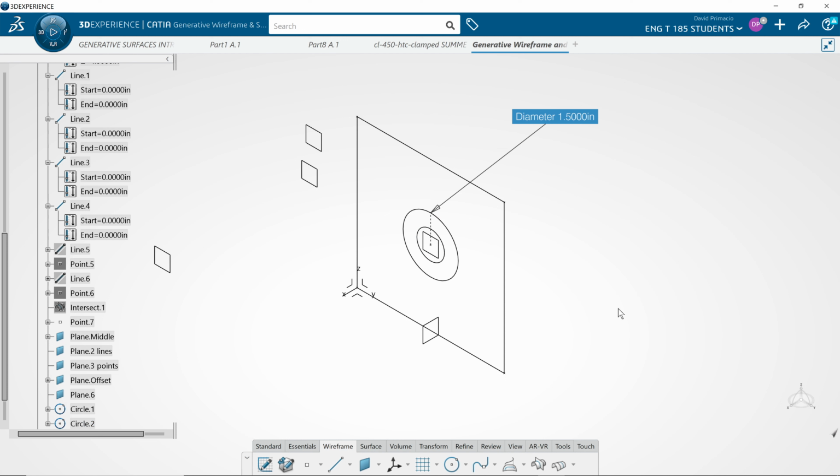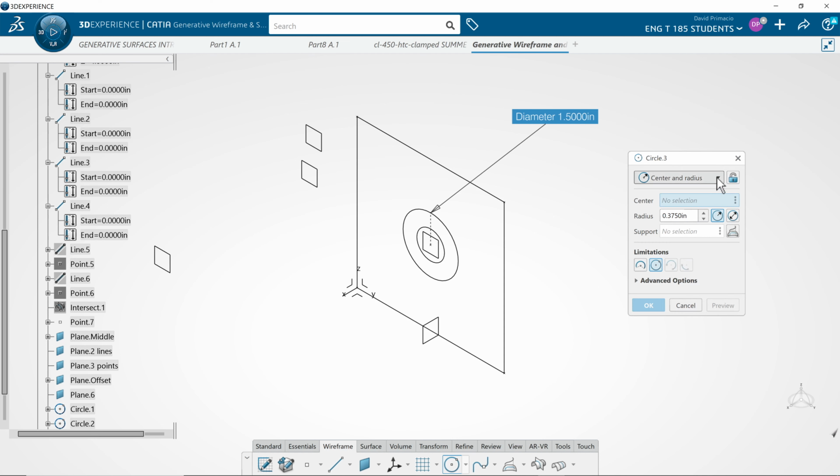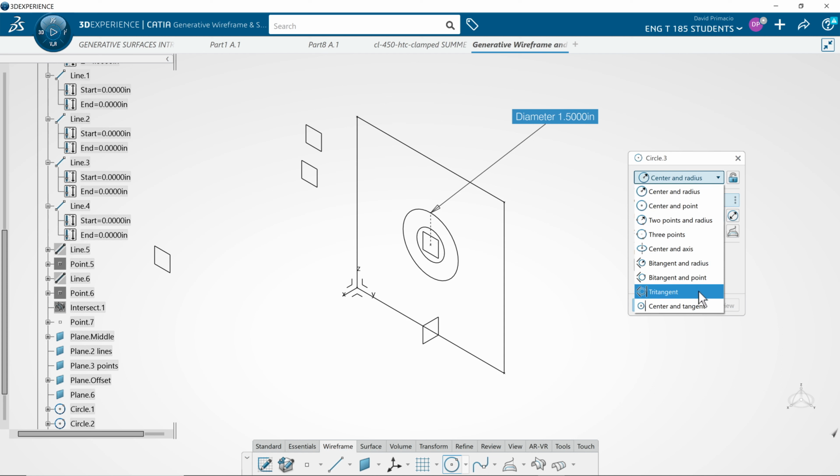Now I'm going to try and create the circle that touches all 3 lines. So I go to circle. Instead of center radius, you got to look through here and see which one best fits. And if I look at this one here, it says tritangent, and I see 3 lines around the circle, meaning that it's going to come tangent to 3 lines, and that's going to act as the 3 points. So 3 points is almost the same as tritangent, because it's finding the tangent point, and that's what it's using.